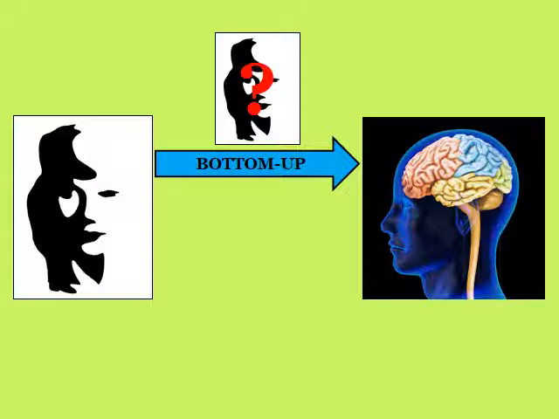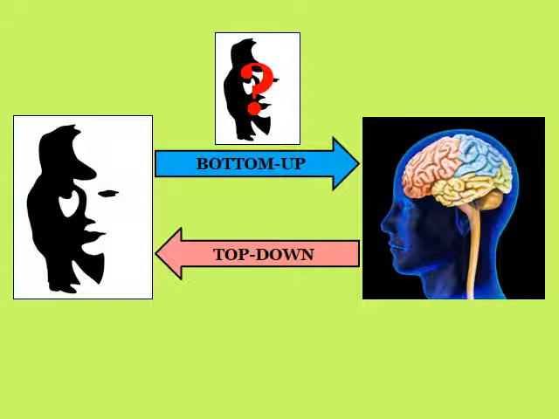What sets people apart, though, is how they might interpret that image. So once we get that image into our brain through bottom-up processing, our brain then uses a process called top-down processing to make sense of it. Now here's where different people might differ from each other. Everyone is looking at the same image, but you might have a different interpretation of that image than somebody else. That's where top-down processing comes in. Top-down processing is the subjective component of processing information.